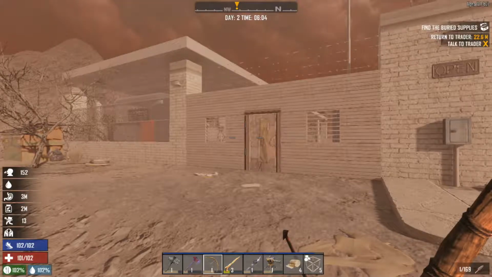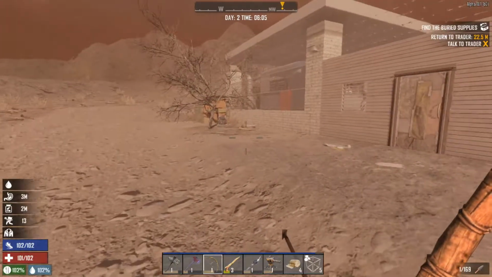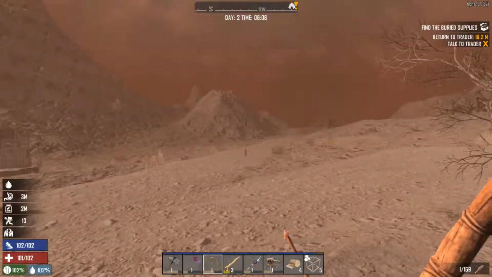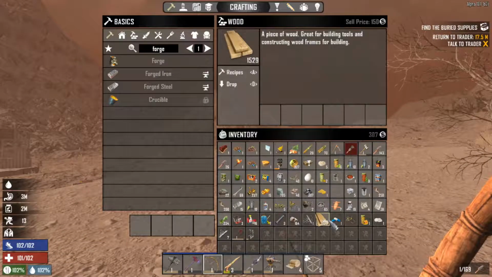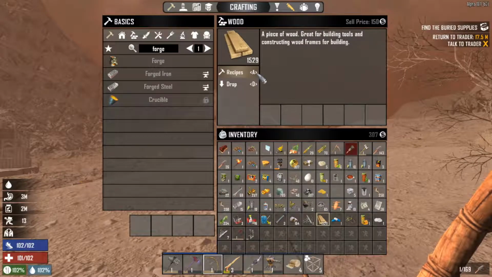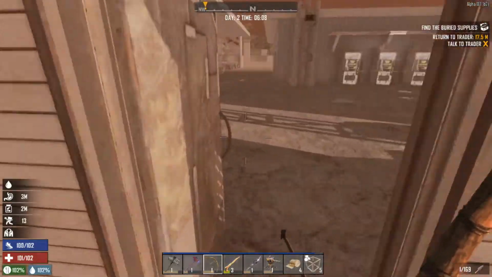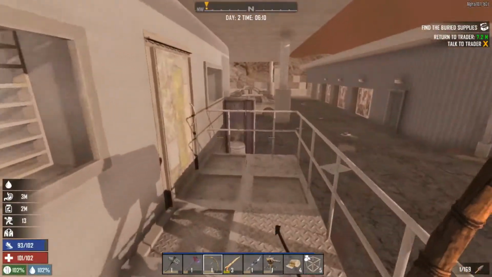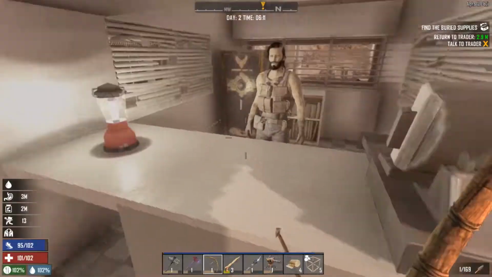Okay, everyone, welcome back to 7 Days to Die, Alpha 18 Experimental. Trader Joel's is now open. As you can tell by my inventory, I've been chopping down some trees all around here. I got 1,500 wood. I was just waiting for the trader to open up, and we're not going to take another quest from him. We're going to go find some greener pastures.